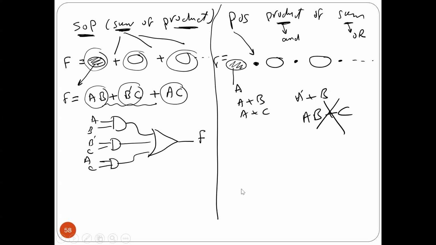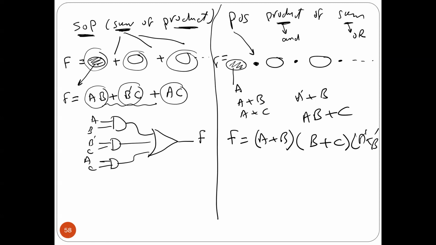In order to implement this function, let me give you an example, and then I will show how we implement it. For example, I have a function F equal to A or B, ANDed with B or C, ANDed with A prime or B prime. Any function.